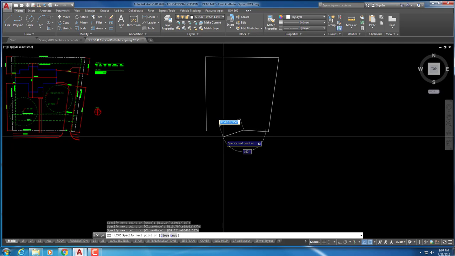So that's going to be at 57.92 feet. Shift angle, and then instead of northeast, it needs to be southwest. South 89 degrees, 15 minutes, 22 seconds, west. Just go ahead and enter that.